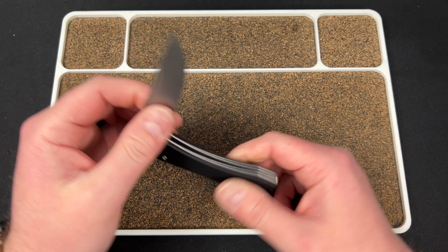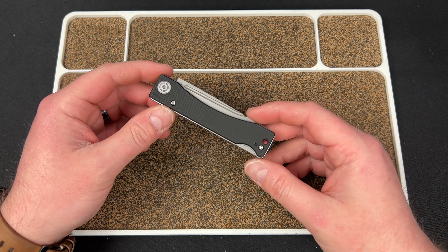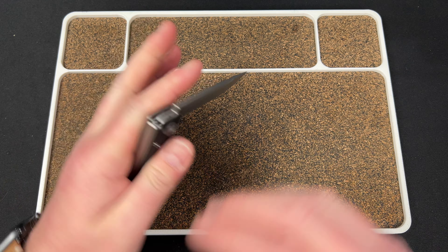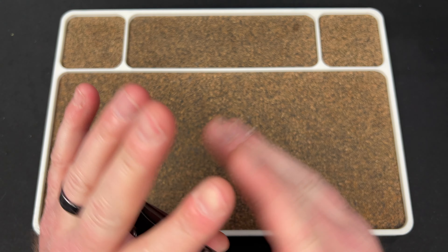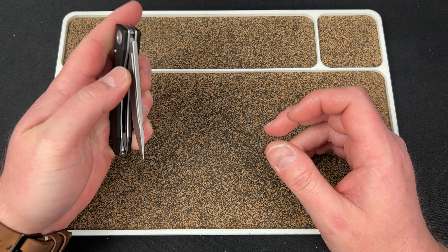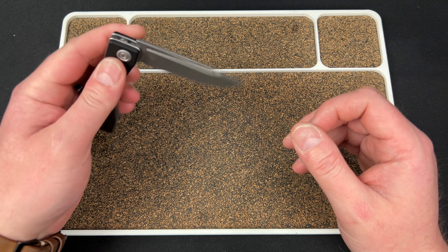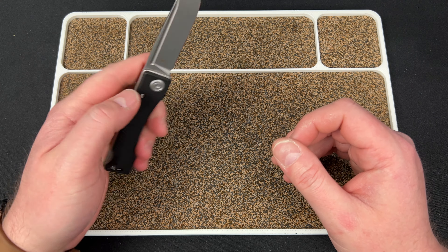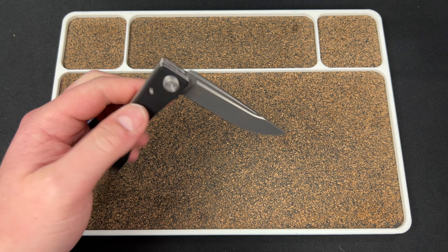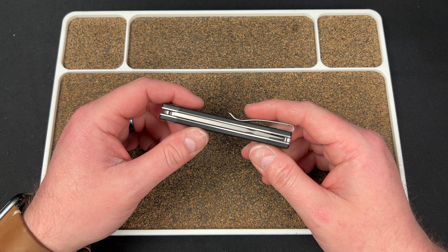So we talked about ergos, action, and cutting. Let's talk about this half stop and how you fidget with this. You cannot reverse flick it — I can't get enough power on it to get through the half. It'll get to half, but that's dangerous. You can one-hand it if you dig into this fuller and have the clip on the right side for your hand, but it starts to slip out and gets a little dangerous. You can kind of one-hand it to the half, one-hand it open, and then use something like a table to get it back.